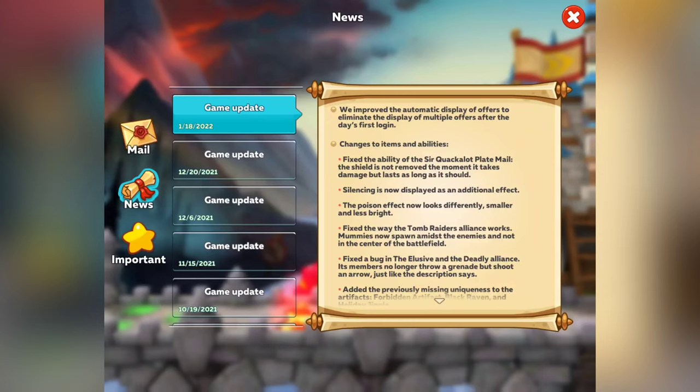All right, so we improved the automatic display of offers to eliminate display of multiple offers after the day's first login. That is kind of annoying, guys, when you're trying to log into the game and you're getting all the pop-ups with all the offers they have. They have some decent offers, but some of them are far-fetched, $69, $99, things like that. Sometimes I get like 8 or 9 offers and it pops up, and I can't even get into the game until I look at those offers first. Annoying.